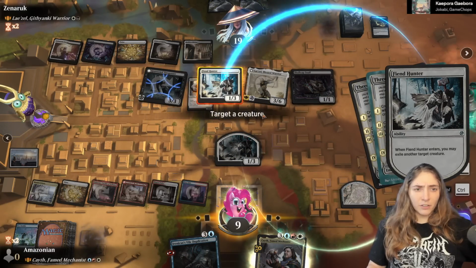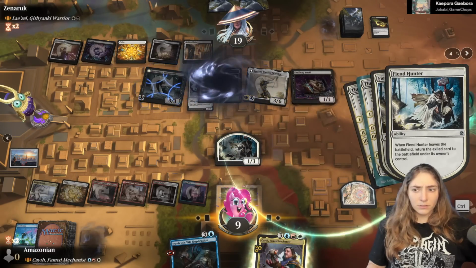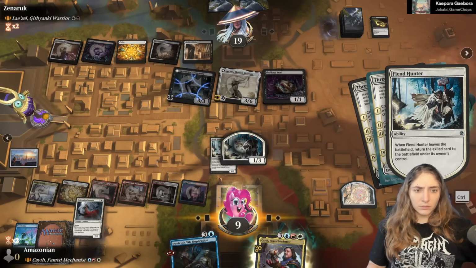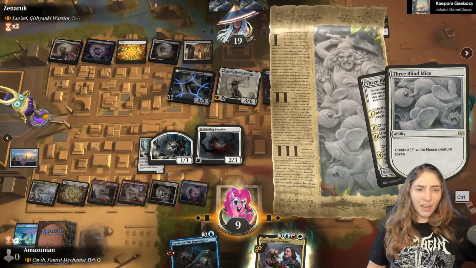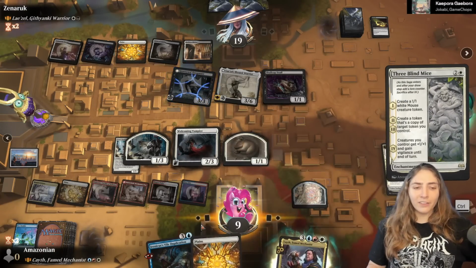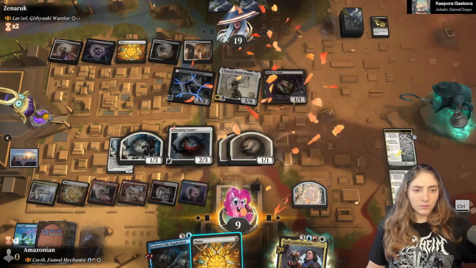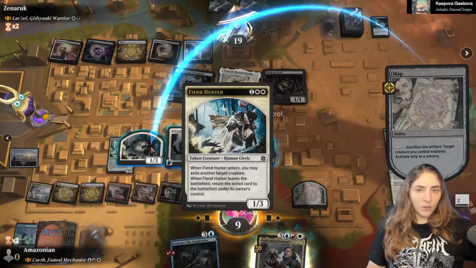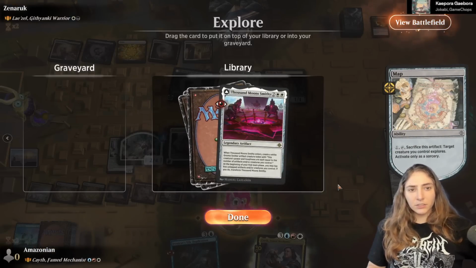So I can Fiend Hunter the Fiend Hunter. Would Inspiring Statuary be worth it? I don't think in this deck, but if you go for the artifacts build of it, I think it would be. Okay, and I guess I'll crack open the map and throw it onto Fiend Hunter.